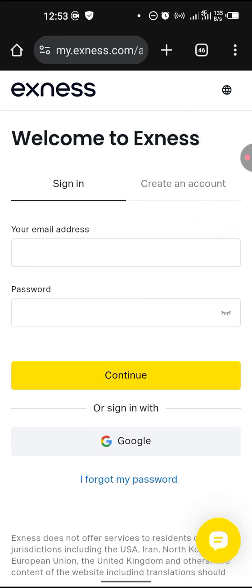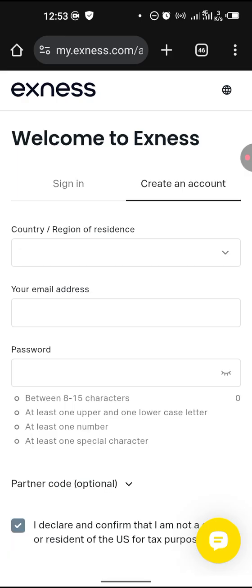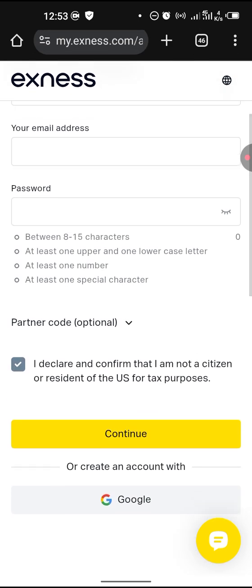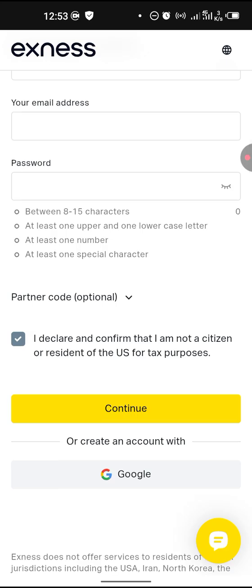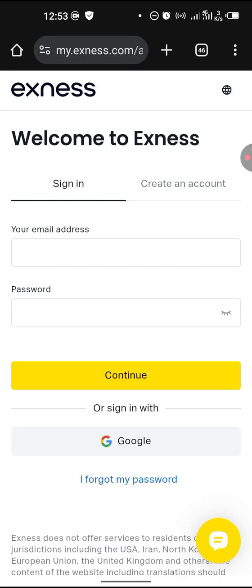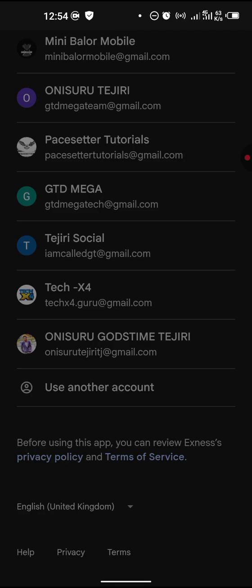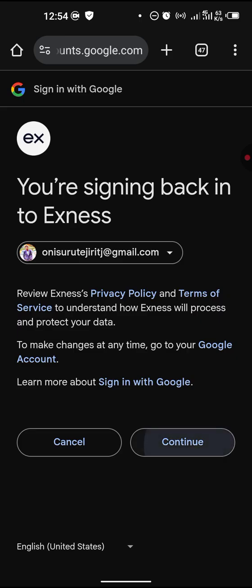So after creating an account, it's going to ask you for your country of residence, your email, your password, and partner. I'm not giving referral codes. Or you can basically quickly sign up with your Google. I guess that's the fastest, but me, I'm going to sign in. I don't want to create another account because I'm going to be using my name, and I do not want to lie. So I'm going to be going straight to using my account.